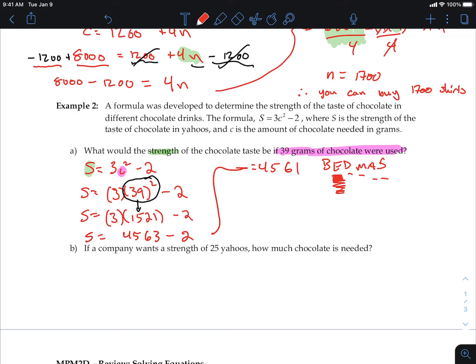Okay. So therefore, the strength. We're going to do a lot of word problems in this course too. So it's always good to summarize your findings with therefore statements, to kind of make meaning of the thing you just found, so that you can actually answer questions about what you just did.